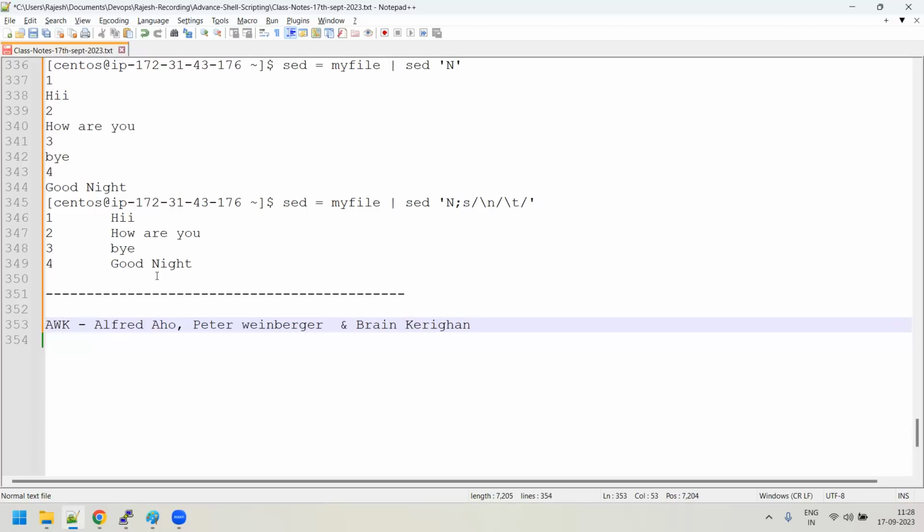If you see it carefully, the surname initials A, W, and K together form awk. This is how the name came.